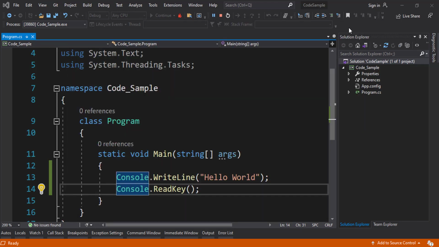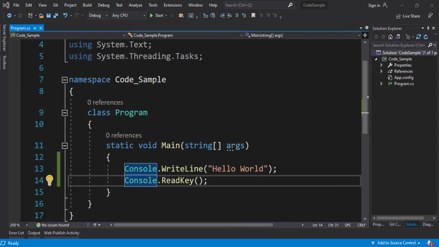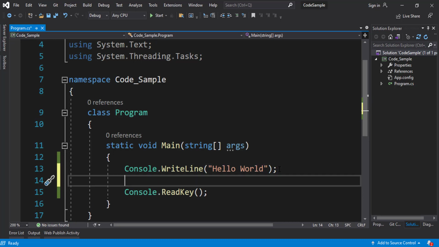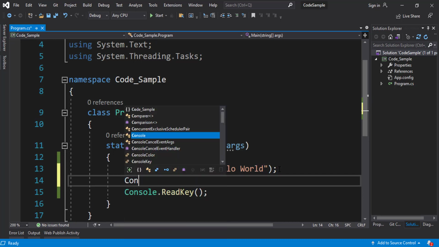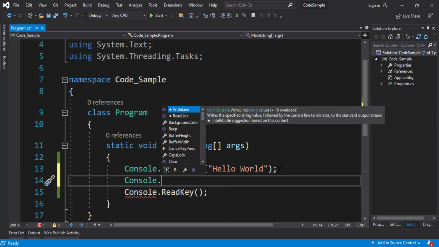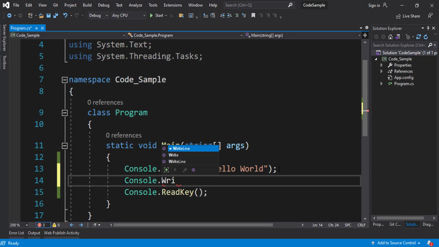Let me close out of this. So I can copy, or I come at the back here, I put a space in between them, and I type console dot write line again.